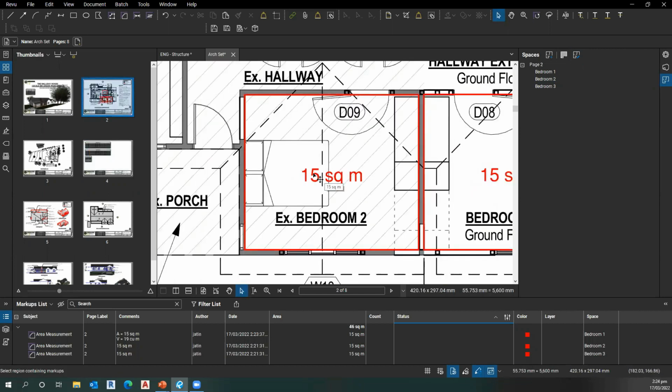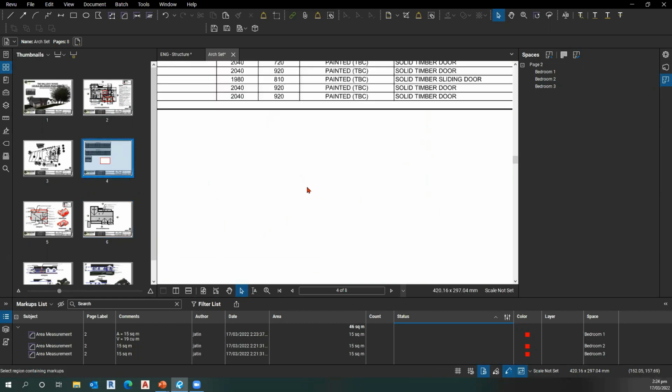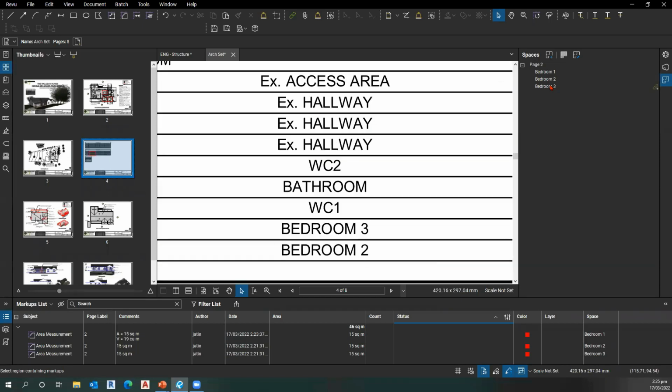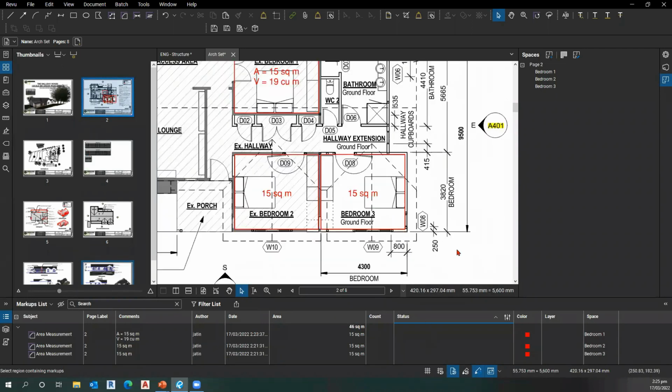Oh, it's so cool. I really, really like using spaces. So how easy was that? I can do the same thing, for example, for bedroom 3. So hover over bedroom 3, click on that little hyperlink icon, put it for bedroom 3. And now if I click on it, it's going to take me there. How cool is that? It's a really, really awesome tool. Okay, but we can go even further than this.